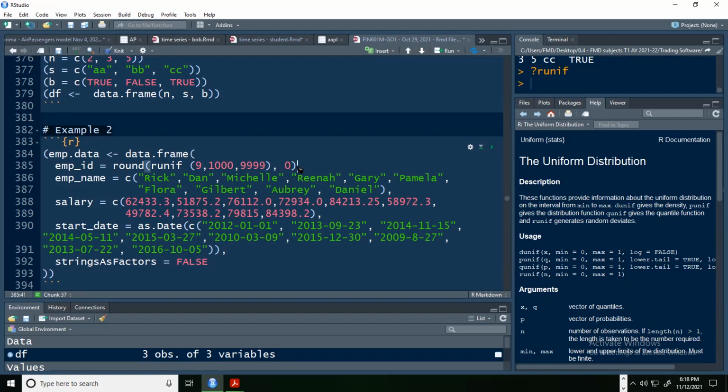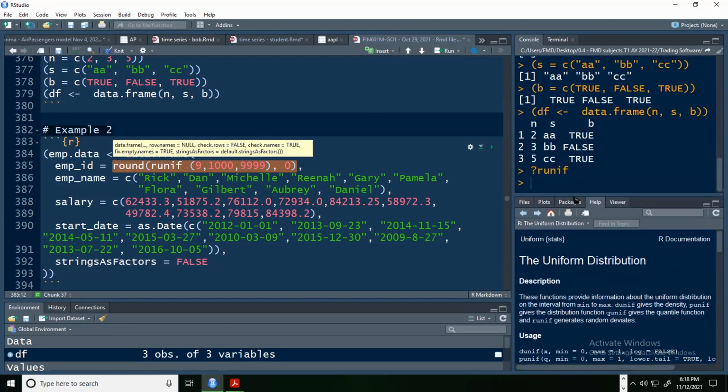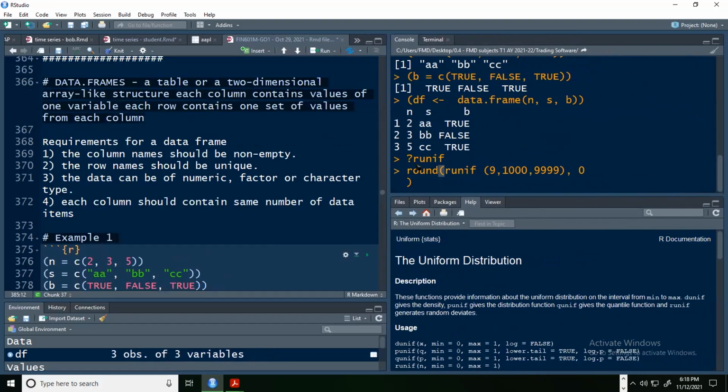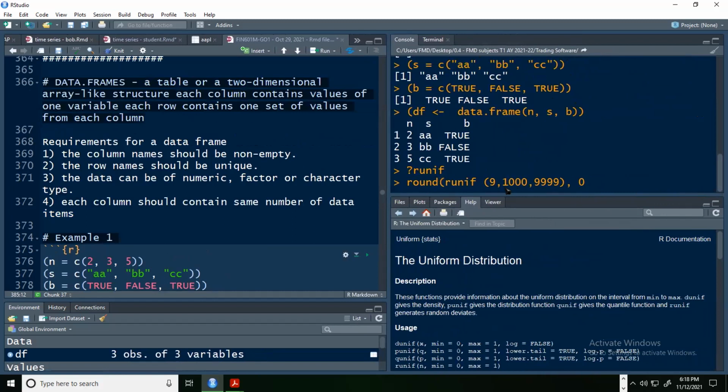Why don't we copy this first here? Control C, just to understand what this function gives. Control V. So I copy the function. I hope you do the same, guys. First, why don't we use the runif? The runif gives us 9 numbers from 1000 to 999.